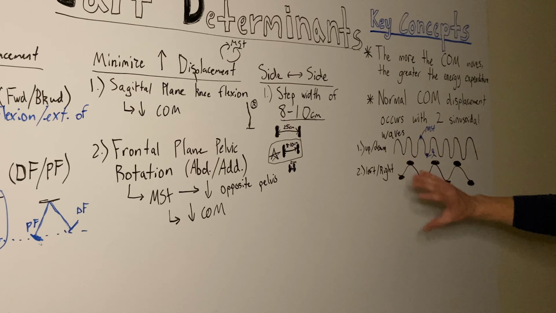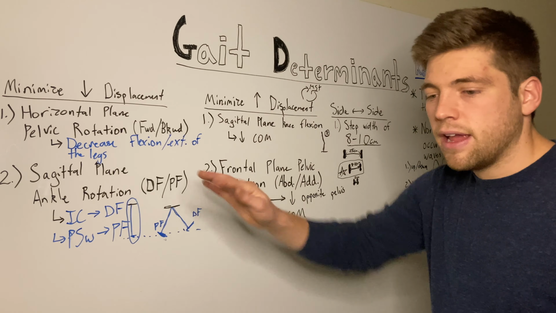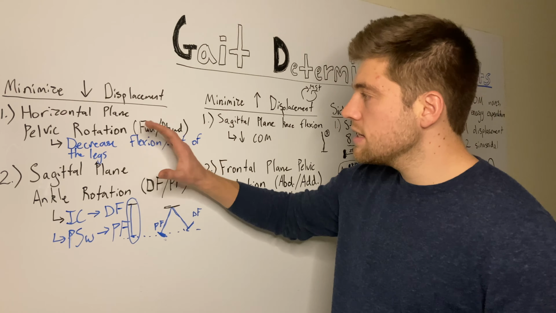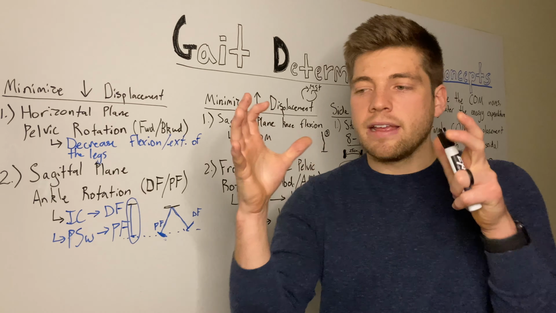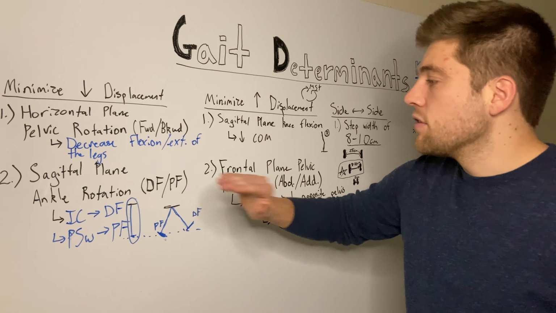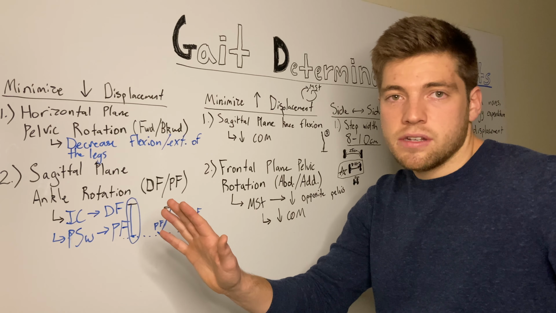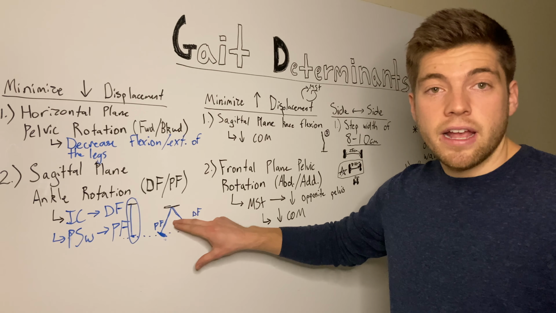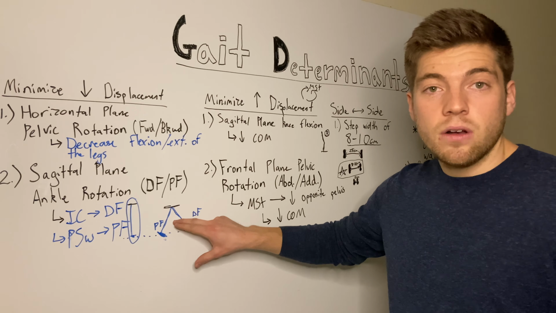Then there's the two sinusoidal waves. So we go up and down and left and right. We minimize downward displacement by two things, by adding in this pelvis rotation, because by adding in this pelvis rotation, we decrease the need for flexion and extension at the hip. For sagittal plane ankle rotation, dorsiflexion, plantar flexion, at a time during the gait cycle when we'd be at our lowest point during double limb support, we lengthen our limbs by adding in dorsiflexion, which makes the calcaneus make our leg longer, and plantar flexion because our forefoot elevates our center of mass as well or prevents it from dropping.